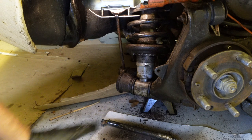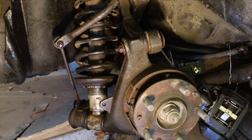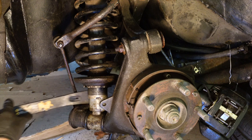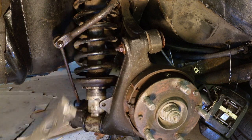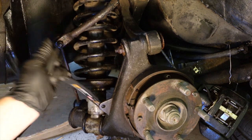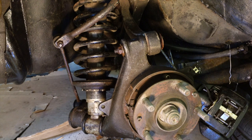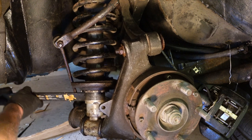Yeah, but anyway, okay, now we can get the suspension strut out. Right, so I've not actually looked at this after taking that pivot pin out. I think I just lever it out, because it shouldn't be connected. Obviously the hub's still tied on there, but the actual strut, I don't think is connected at all. And you can see it sort of dropping down now. I'm just trying to keep my fingers out of the way, which I think is probably wise.